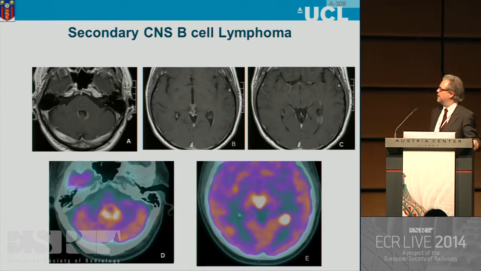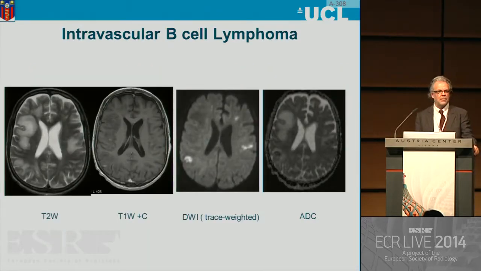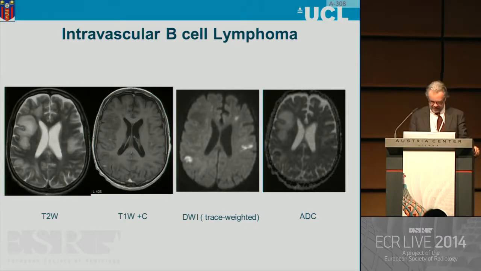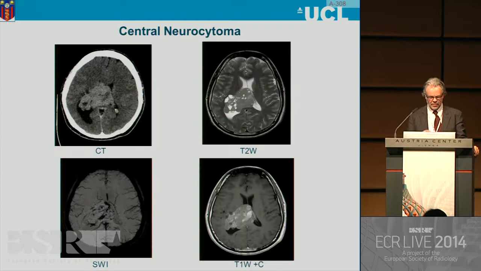Secondary CNS lymphoma, as I mentioned before, is more an enhancing structure around the ependyma, and this is much more elegantly shown here on the FDG. So it takes up FDG, but you also see these enhancing structures. And then you also have to know about the intravascular B-cell lymphoma. If you just see this, you could say this looks like multiple emboli, but what's strange about it is you also have edema around it. So you have vasogenic edema, and you have this restricted diffusion. And this was intravascular B-cell lymphoma, also secondary lymphoma.